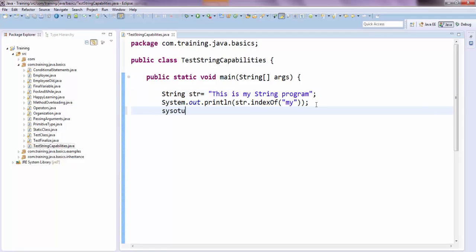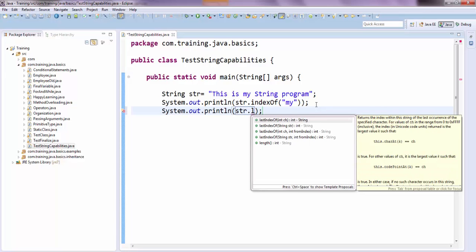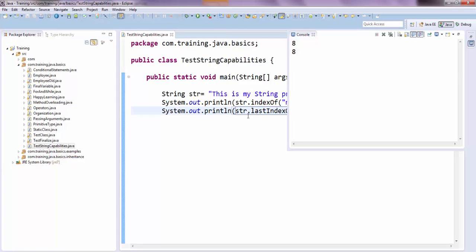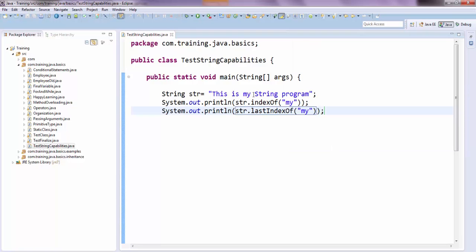There is something called lastIndexOf. So str dot lastIndexOf of this string. If you print this, you will again get 8, because lastIndexOf means the last occurrence of "my".